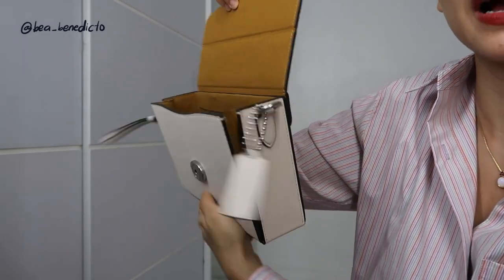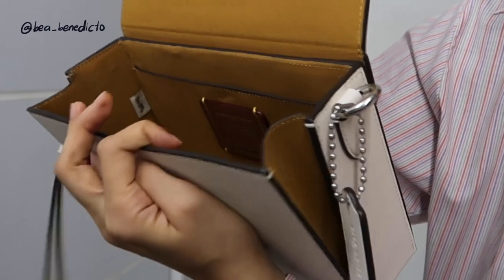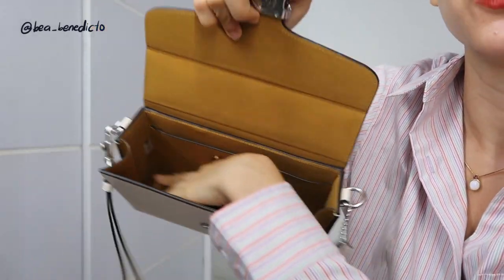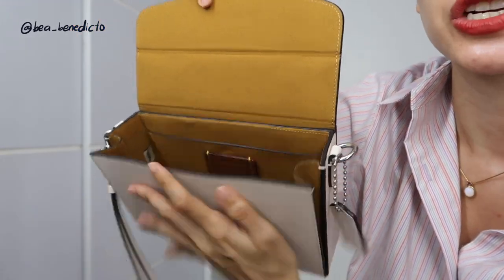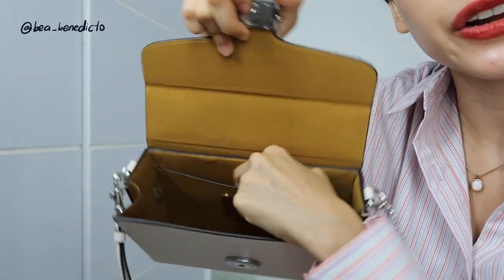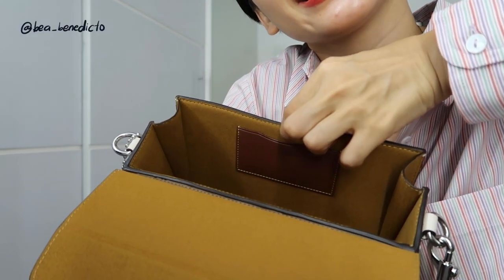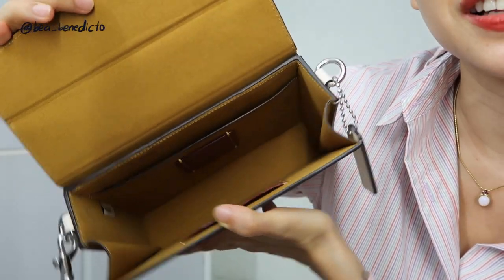As you can see, the box bag kind of has this accordion-style opening. It's basically one giant box with a little bit of stretch. Not much. You have a side pocket over here — a very thin one. And an itty-bitty pocket over here for cards or coins or something. Other than that, there's basically nothing inside. It's a very straightforward bag.